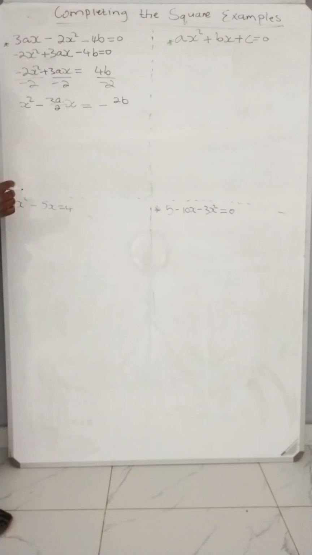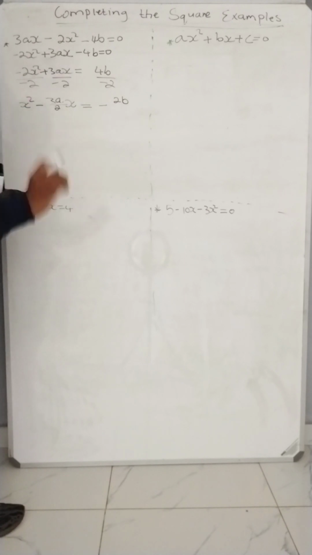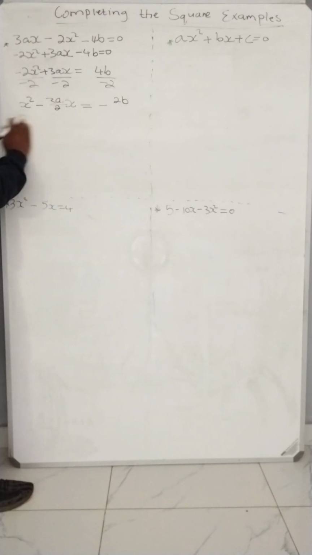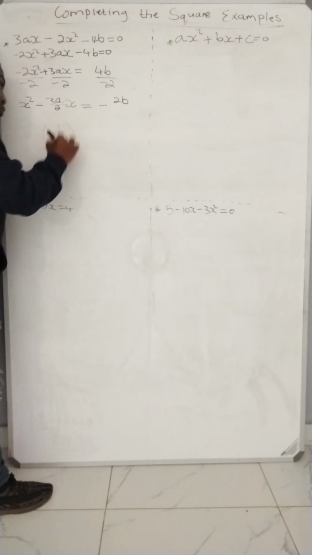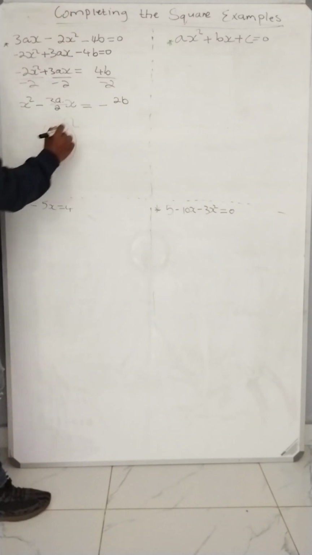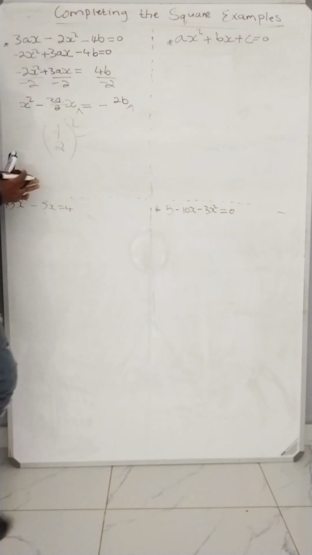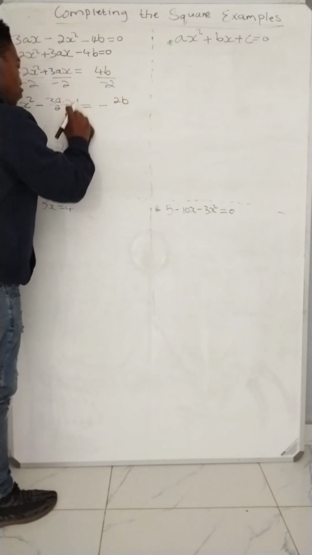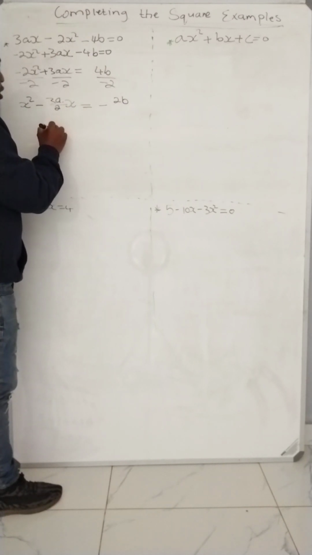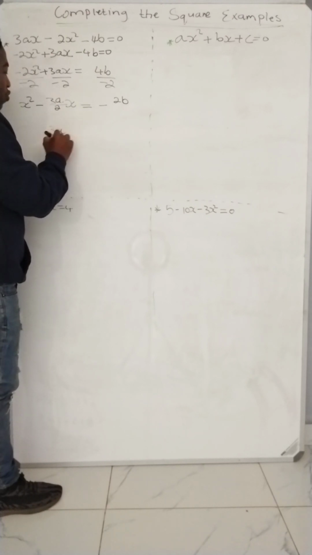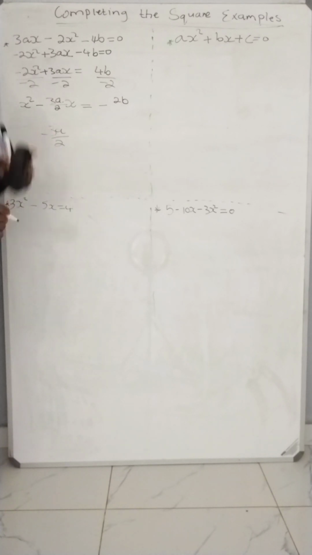Okay, fine. So in this case, I always give an example that if the coefficient of x was 4, we're going to say 4 divided by 2, and we're going to square it, and this is what we're going to add to both the sides of the equation. But in this case, it is not 4. It is 3a over 2, right? That is the coefficient of x. It is negative 3a over 2.